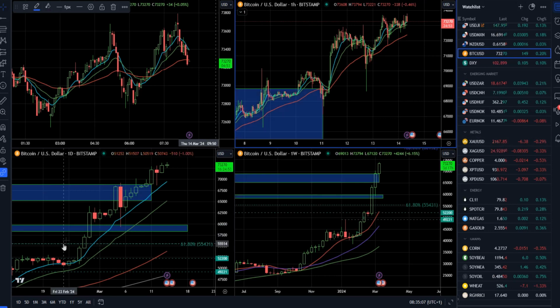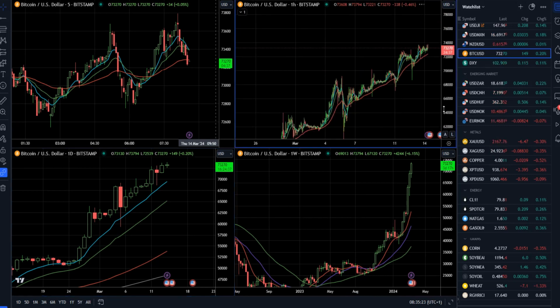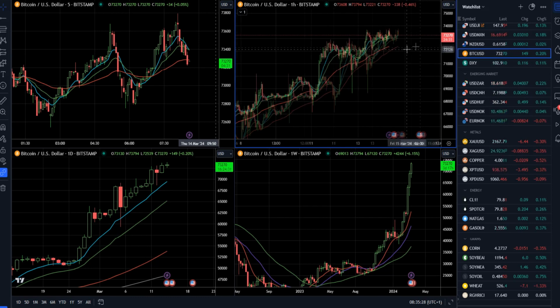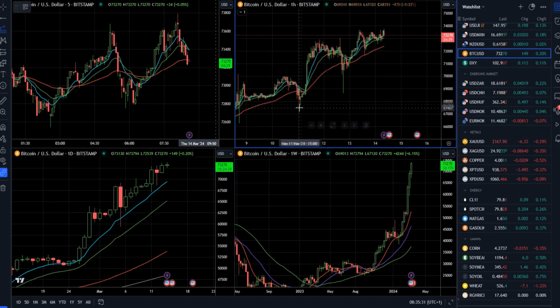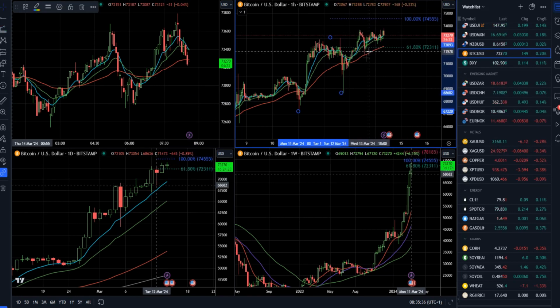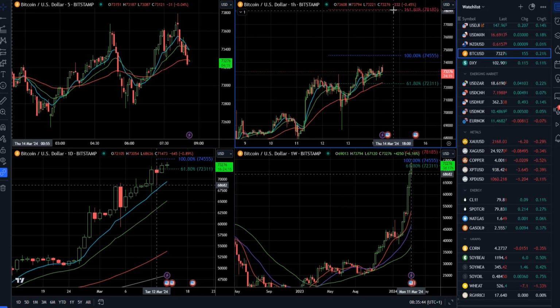Bitcoin versus US dollar, we had a pretty much extended run. The weekly time frame, it looks like a pretty parabolic move in the last couple of weeks. But at this point, it's good to do our projection in terms of Fibonacci. So we can place this swing low, swing high, and swing low. So as we said, 100% expansion is 74,555, and 161.8 is 78,000 mark in case of this further rally.